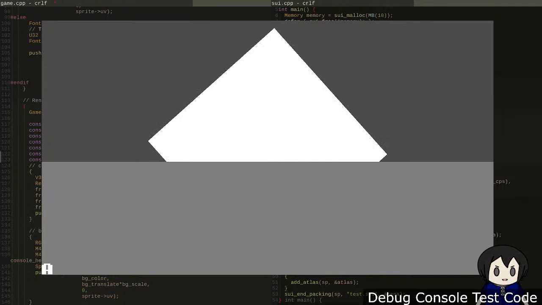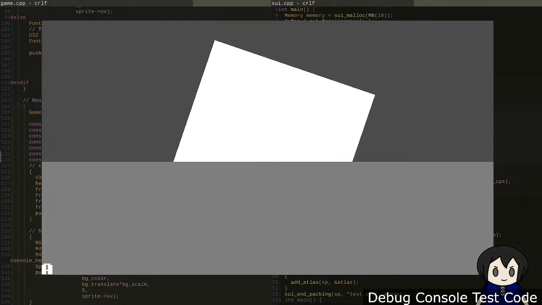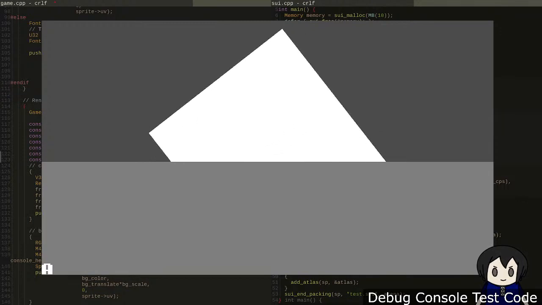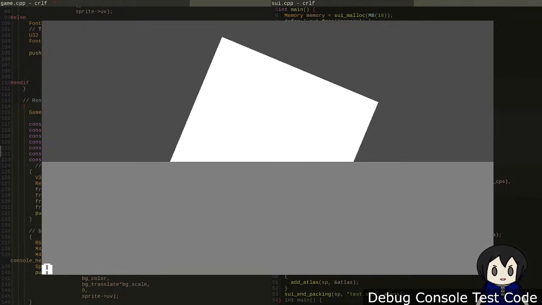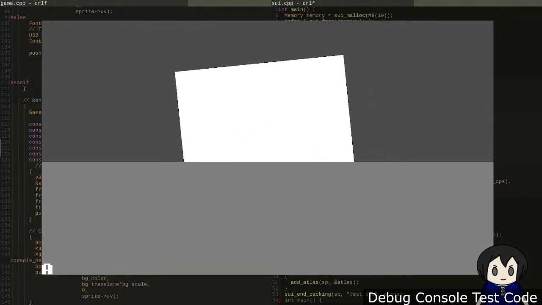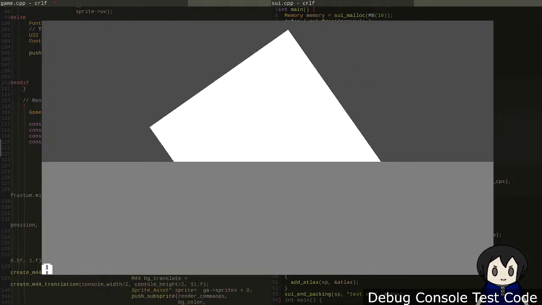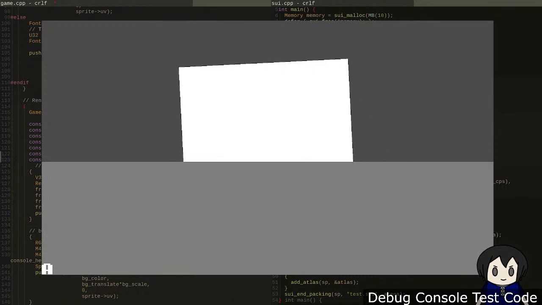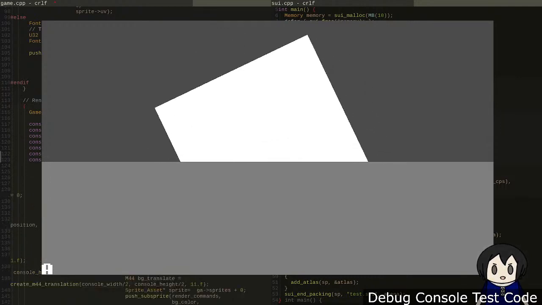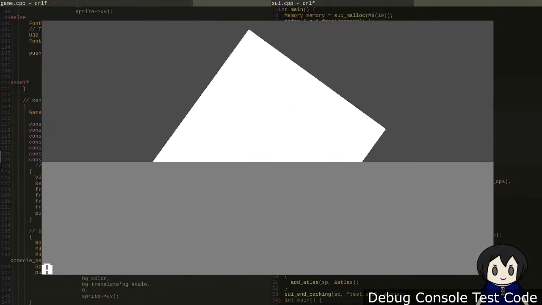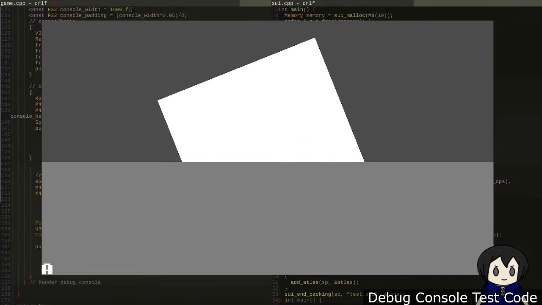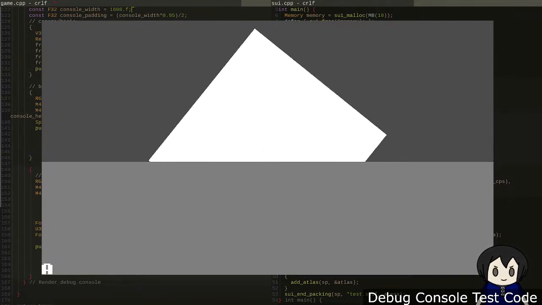I mean, it can be a percentage. It's console width times 0.95. So I can add console padding.